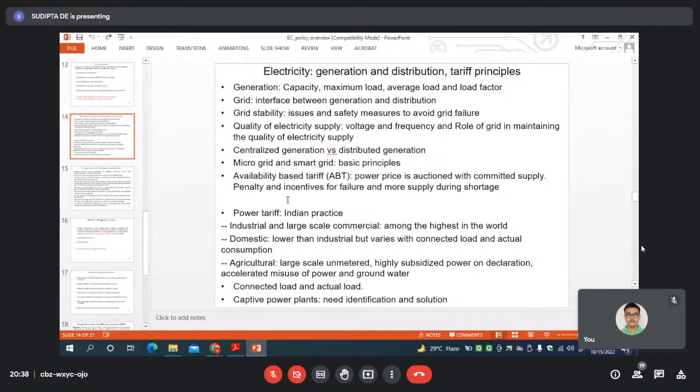Anyway, so now the issue is, if you make the highest tariff for the industry sector, then automatically the electricity input to that particular product becomes costlier, and obviously your product also becomes costlier. It will lose market competitiveness, and it will have a negative impact on the foreign currency earned, or even in the domestic market it will have a higher price, because it is an artificially inflated price due to the highest price imposed on electricity. That is one side of criticism.